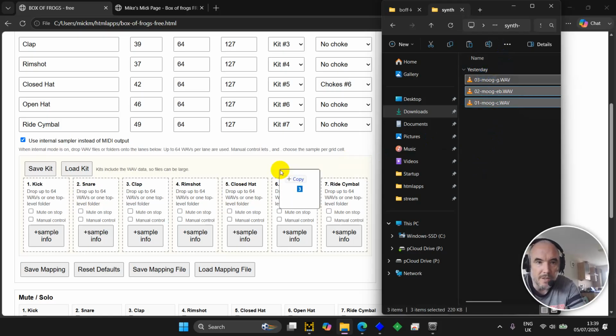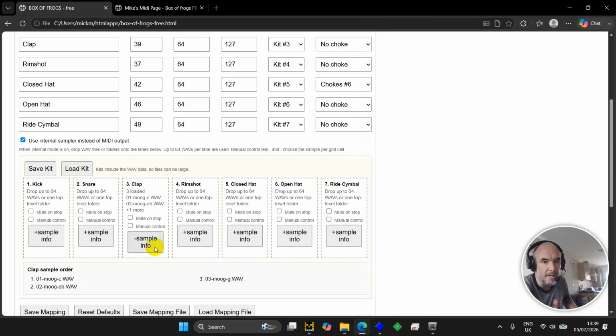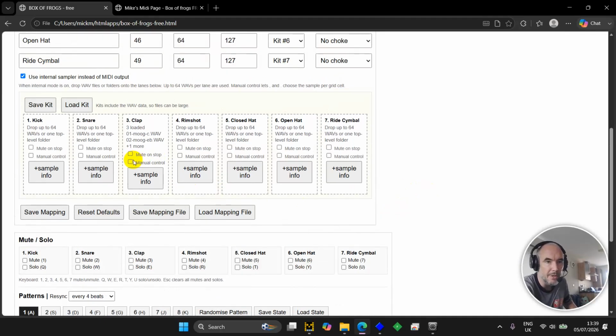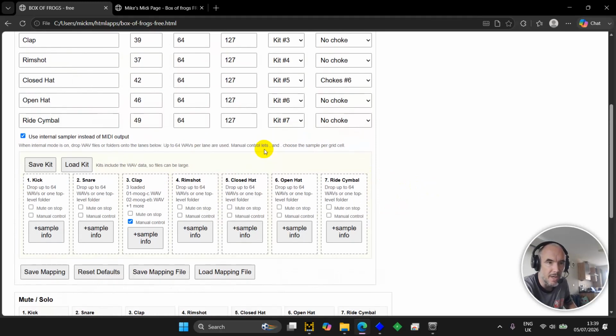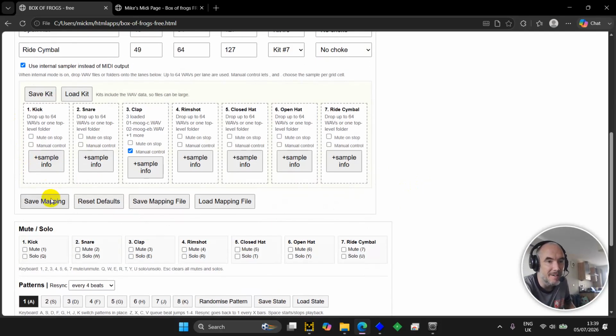I should be able to drag them into the clap. Now we can see the clap has got 3 individual samples. We're going to say we want manual control of, forget that it's called clap. I mean, let's say it's called Moog. Oh god, I always say Moog. I can't stop saying Moog.